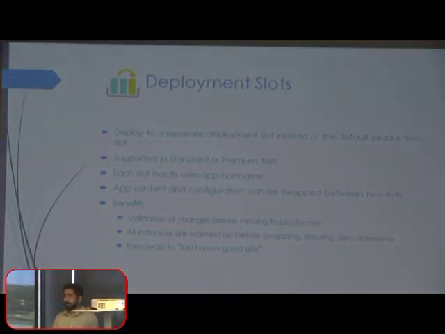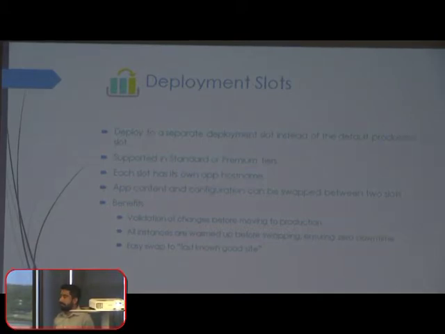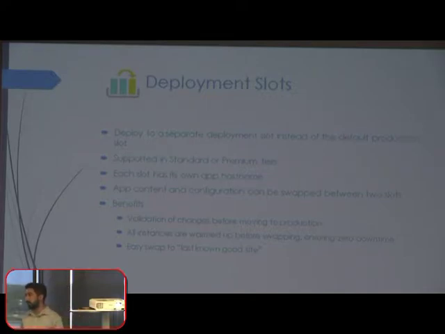Deployment slots, as I was telling earlier, give us the option of deploying our application into multiple slots. As of now, we can deploy into a staging slot rather than directly deploying it into a production slot. The advantage is we can test it in a staging slot before promoting it into production. And if we deploy to production and get any issues, it makes it pretty easy to swap between both the slots, the staging and the production.